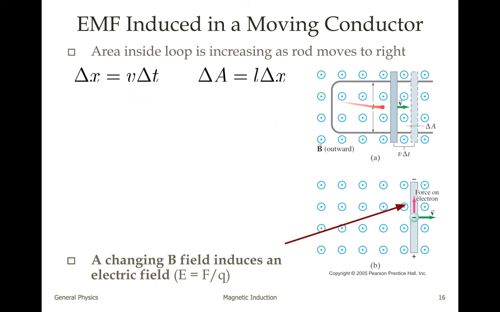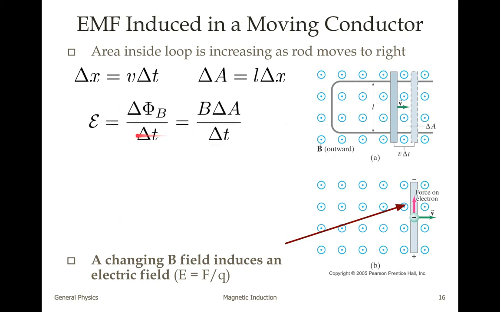Okay, so in this case now we're getting a change in flux due to the fact that the area of the closed loop is changing. And so we can describe how fast the area is growing, right? So this distance here is just how fast x is changing. And that's the velocity of the bar times delta t. Okay, so that's over here. And so then the change in area is this delta x times the length of the bar. So that's over there.